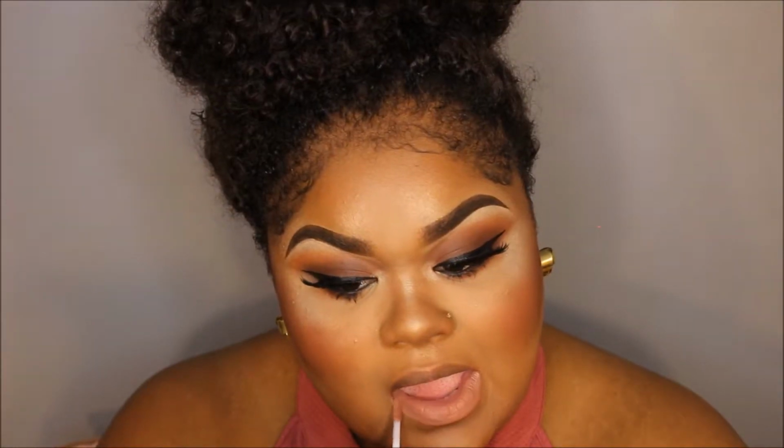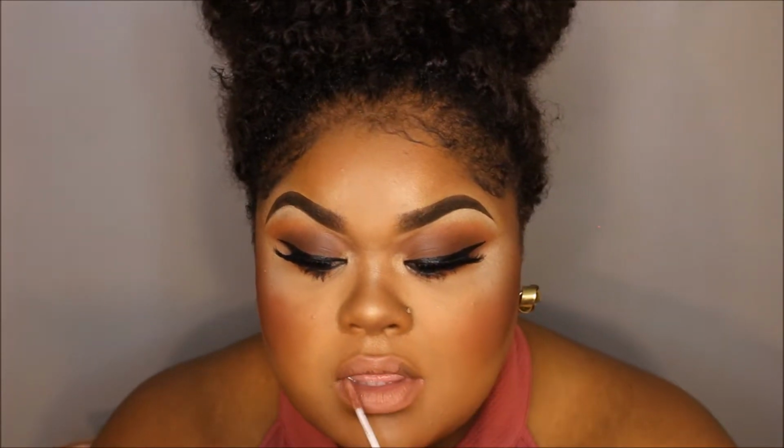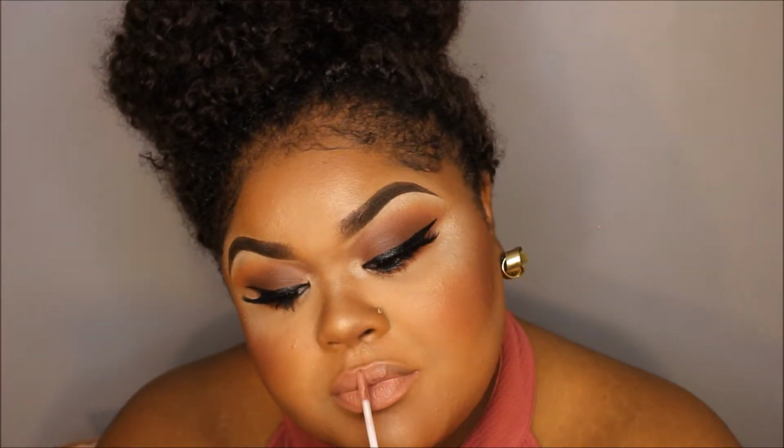Alright, so our first lip option is going to be the NYX Lingerie Liquid Lipstick in the color Cashmere Silk. Literally my favorite nude. That is the first option that you have. You can go nude. Nude is classic. Simple, goes with everything that you wear. This look is so versatile. You can literally wear any color lip with it, because brown smoky eyes go with anything and everything, honestly.